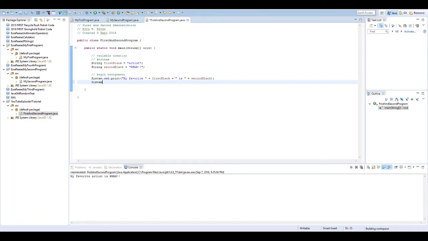So we're going to do it like this now. System.out.print. Now you're probably wondering, what are you doing here, Ezra? Well, I'm going to show you a completely advanced method for assignment.